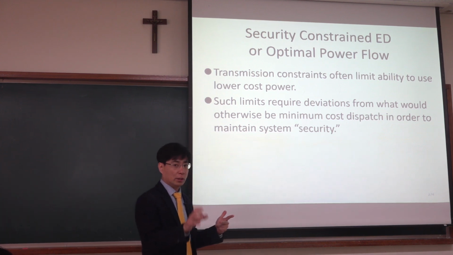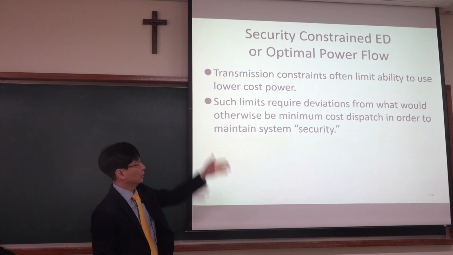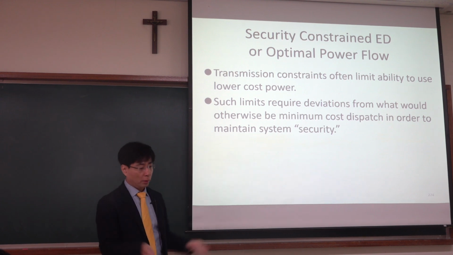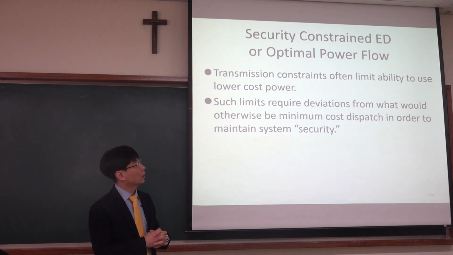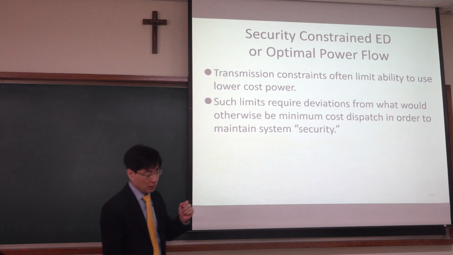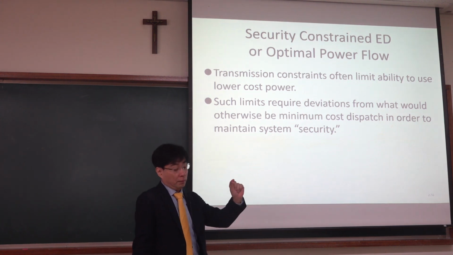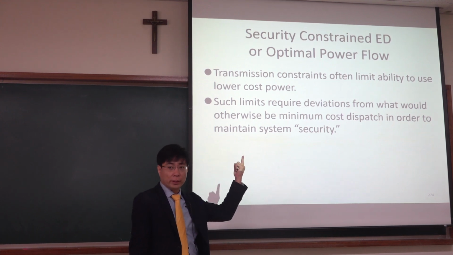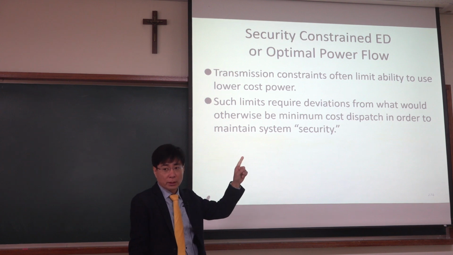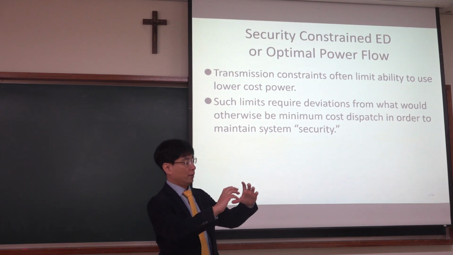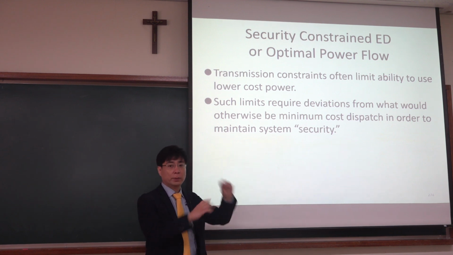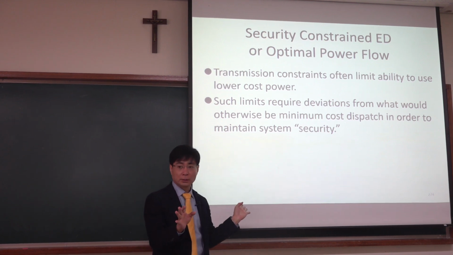That is security constraint economic dispatch, and that is almost the same as optimal power flow, which is our last topic. But optimal power flow is a superset of security constraint economic dispatch in the sense that in OPF, your objective function can be the cost of generators, which is the same as security constraint economic dispatch. But sometimes you can have just power losses in the objective function in OPF. So OPF can formulate several things.